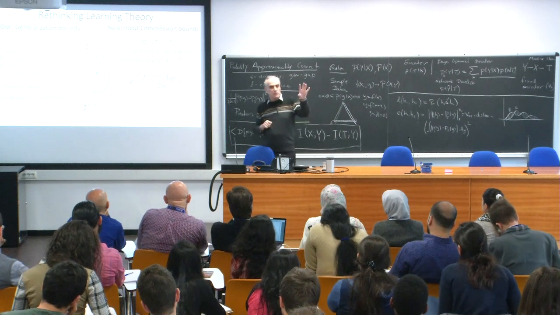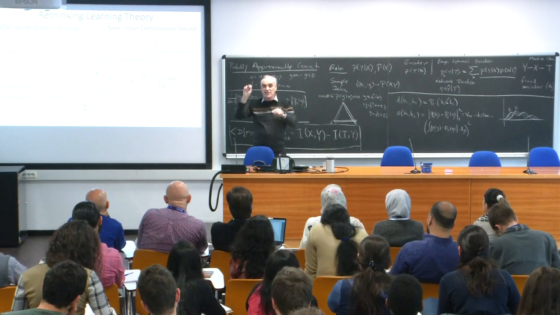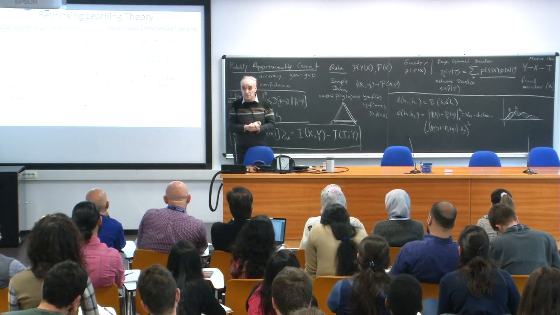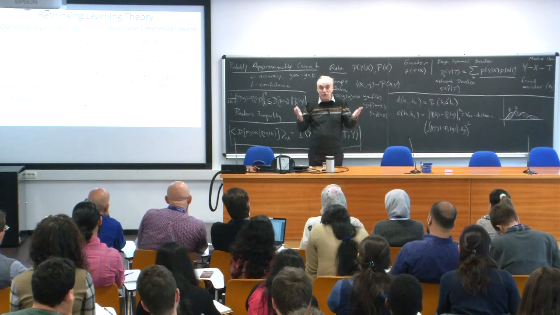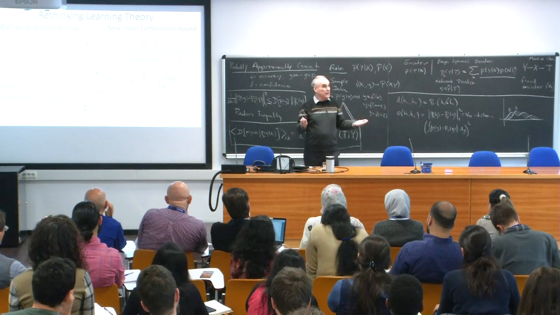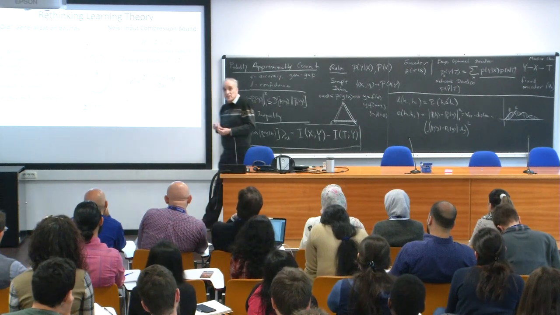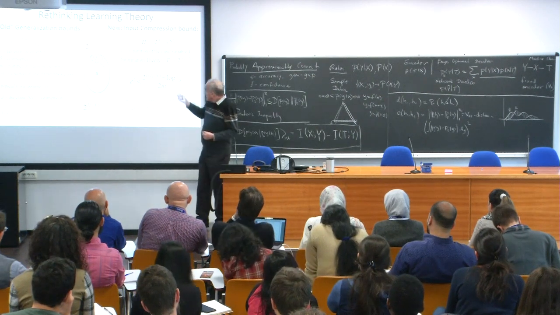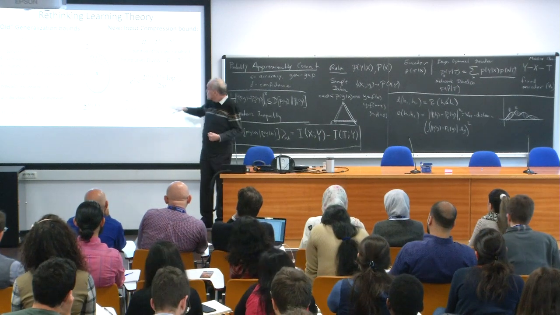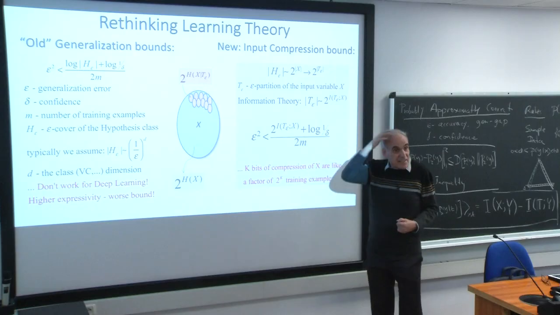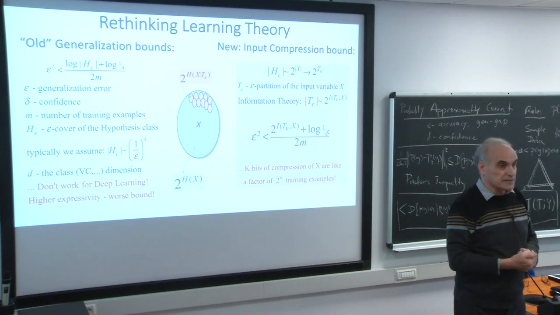Now, if you know something about support vector machines, these are exactly the support vectors. The very few points which I know, if I know their labels, I know the labels of everything else. And this is precisely, in general, of the order of the log of the number of random patterns. So only the log of the number of random patterns really need the labels, and mutual information, by its very definition, is the minimal number of labels that I will need in order to actually generalize. So that's why it makes perfect sense that I is of the order of log m, where log m is essentially the query complexity of my data.